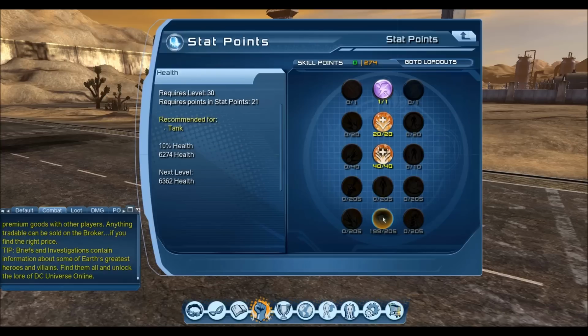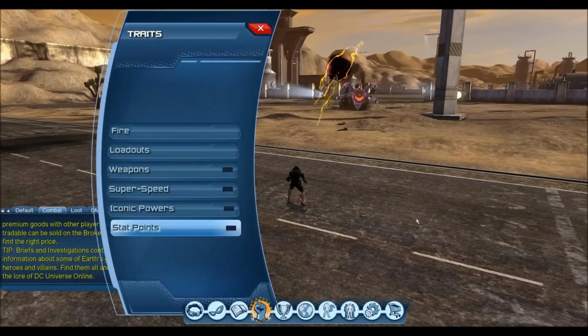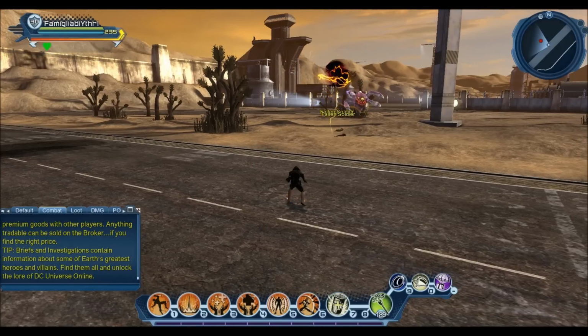Then I want to max out health. If I had enough skill points, I would put 205 into health, and then the rest into Dom. You don't need to worry about Resto. You think you need to worry about Resto because you're self-healing, but it's not going to matter as much as Dom, because you still want Dom because you're still going to be running shields.